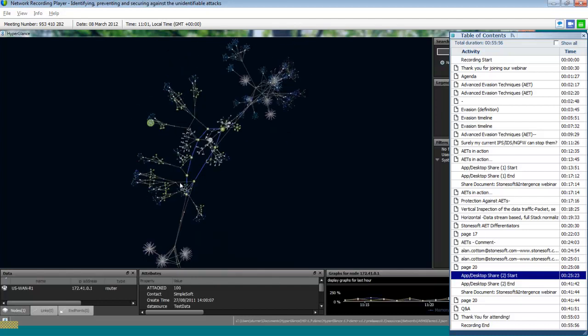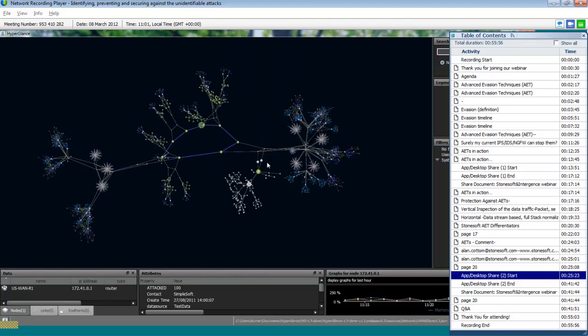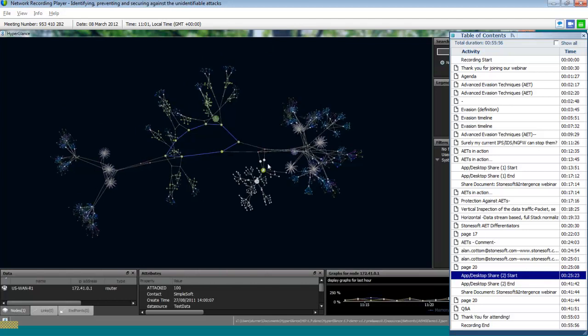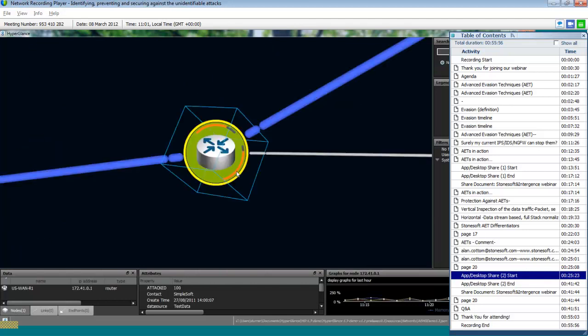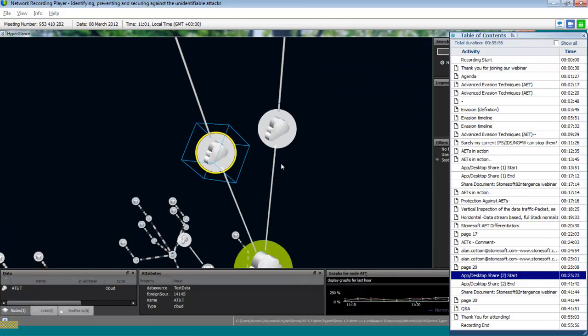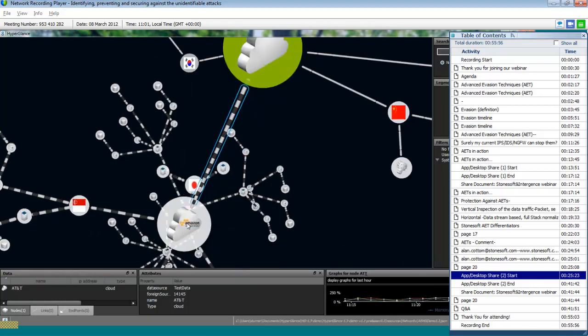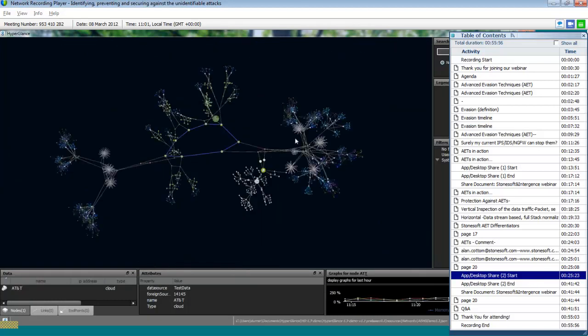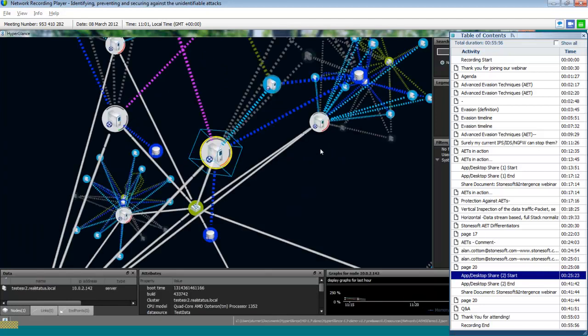So what I'm showing you currently is a 1600 node network. You can see that centrally we've got things like routers, cloud-based devices, so areas such as Amazon Cloud in this instance, and we've got virtual devices as well.